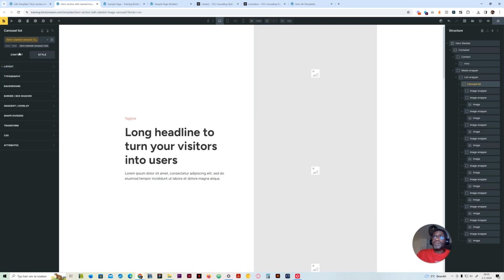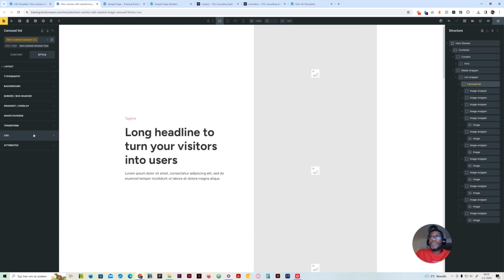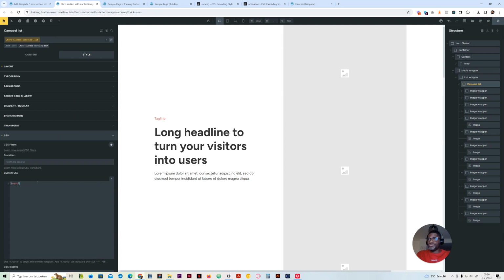So the next thing I'll be doing, we need to add columns to the carousel list. So I'll come here, say root, columns 2.